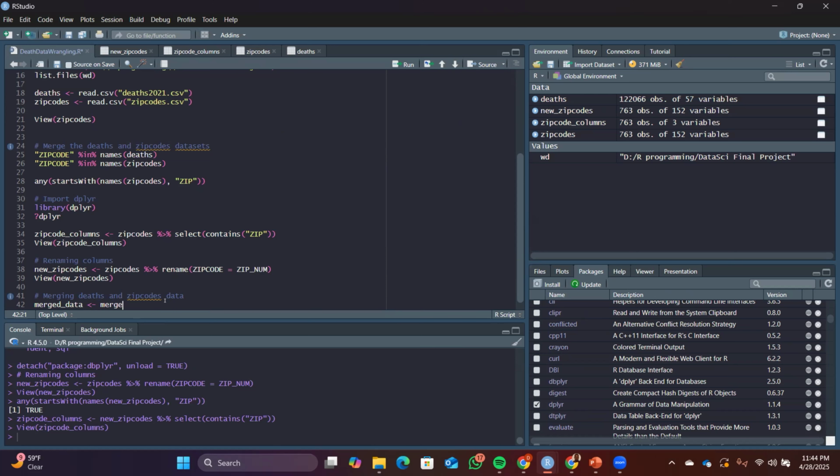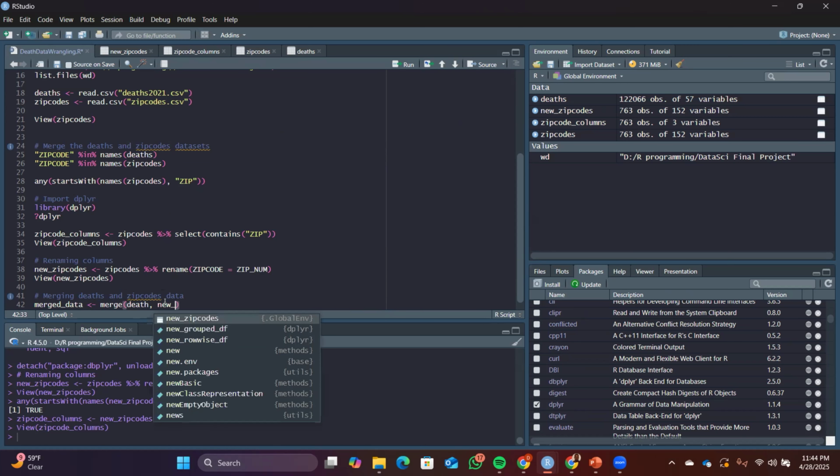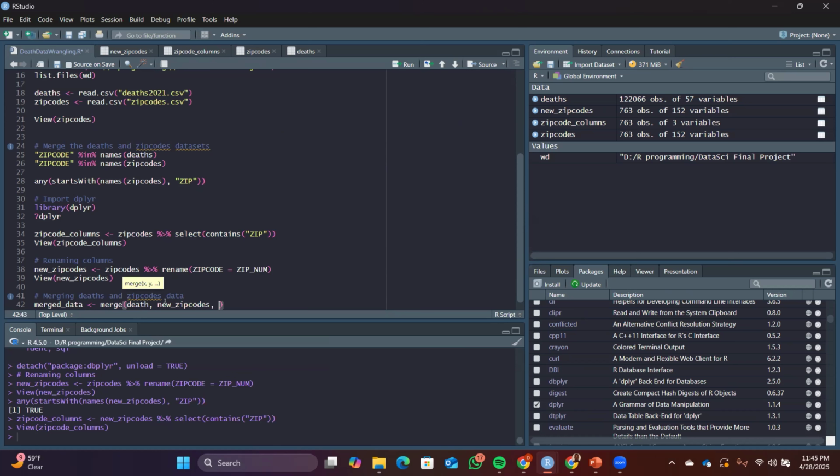So you call your merge function, and this merge function takes the table that you want to merge to, the table that you want to retain its structure, and then the table that you want to merge, which in this case is new zip codes, and then the parameter that you want to merge by, which is zip code.